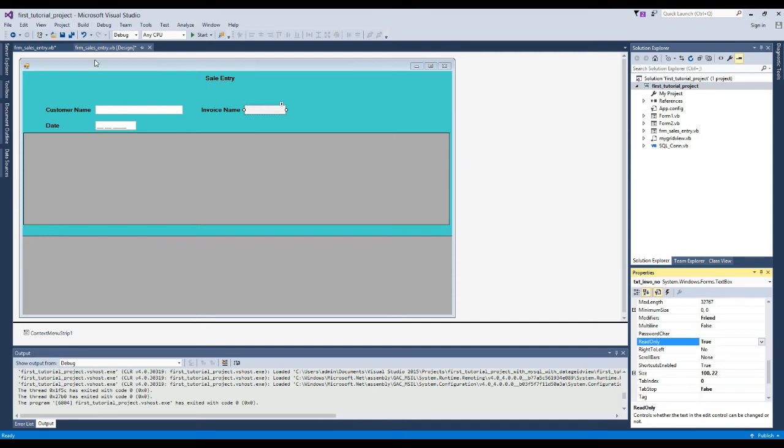Now we will set the tab index, and add 4 buttons.